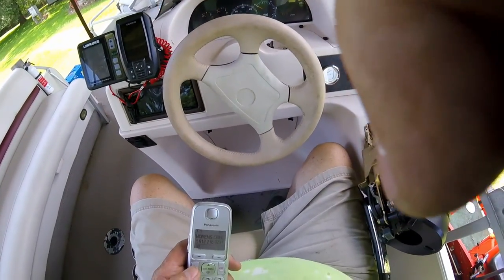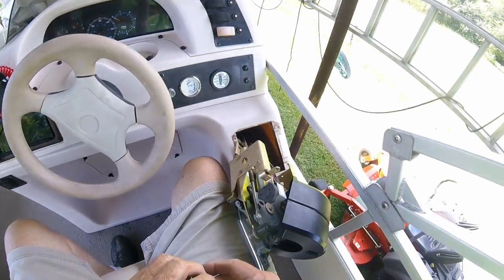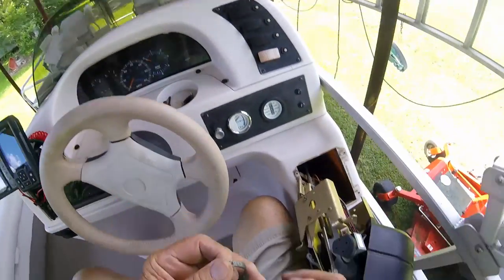Call from Women's Cancer. Scam calls, I get tired of them.